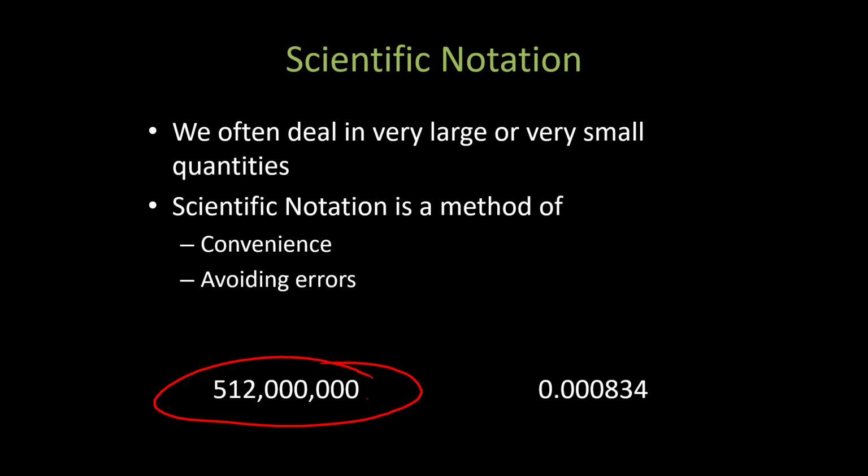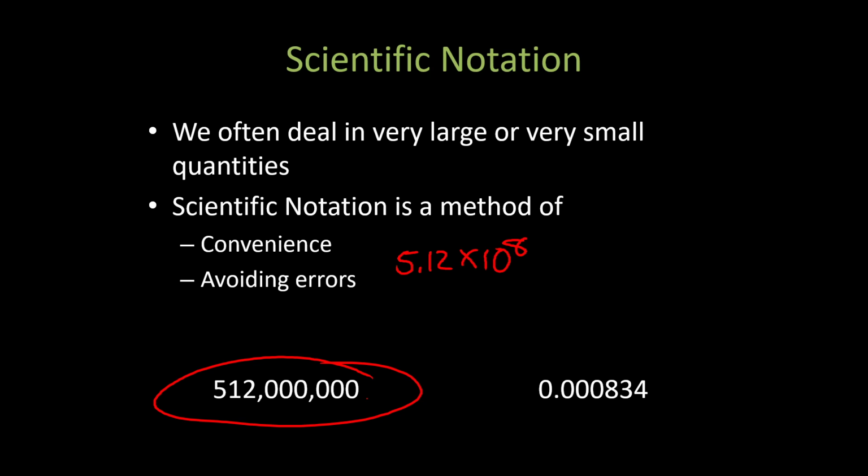That being said, you need to be able to read scientific notation because I will put questions on the exam that might have numbers in scientific notation. And so if I put something in the exam like 5.12 times 10 to the 8, you need to be able to read that and understand what it's saying. So you won't necessarily be writing them or going back and forth, but you need to be able to see scientific notation and understand it.